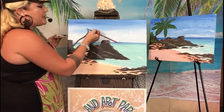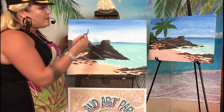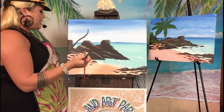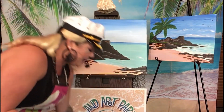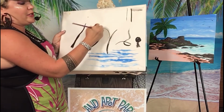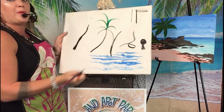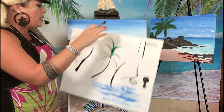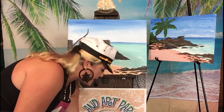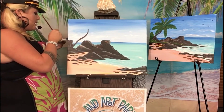And I'm gonna start with a dot at the top of my trunk. That dot is important because you're gonna pull all of your branches from that dot. If you let that dot get away from you and you start pulling your branches, whoop, they're gonna get higher and higher and it's gonna look a little bit more like a pineapple. So we wanna pull all of our branches from the same place, from the same dot. So green and yellow to start.